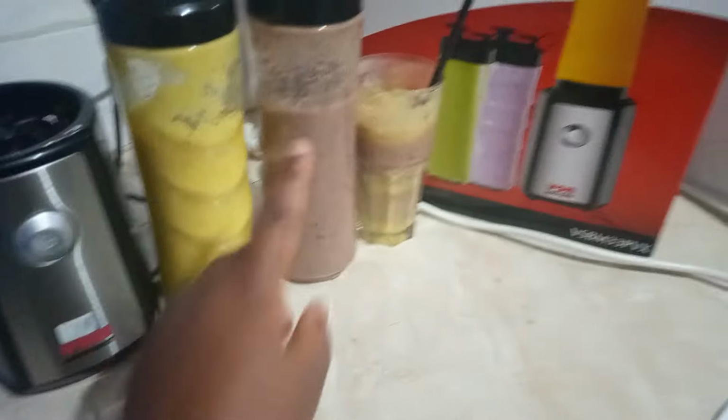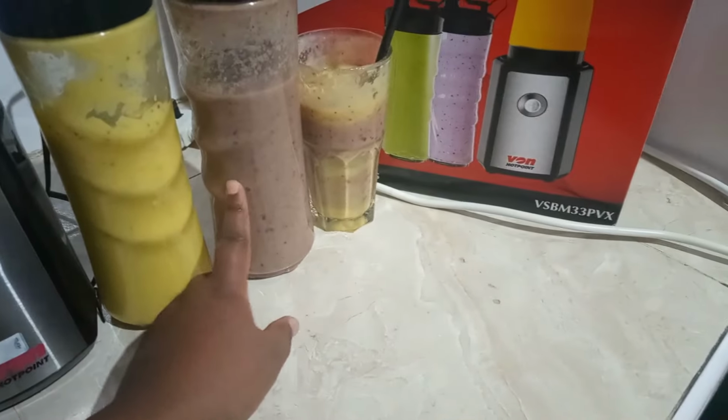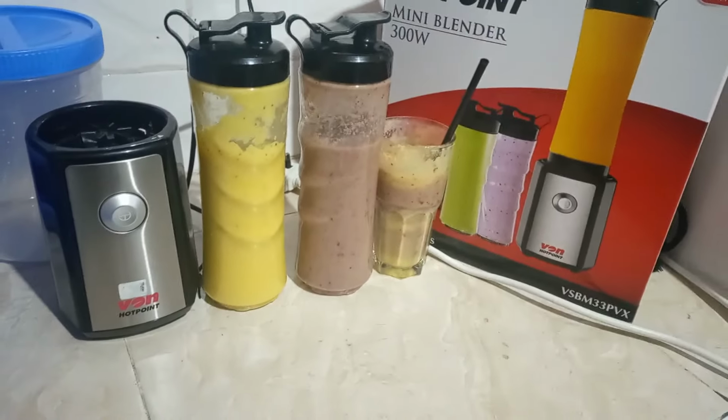I don't know. Yeah, but the grapes are the most, they are even visible. Yeah, so we can say it's a grape smoothie. Yeah, and that was the outcome.